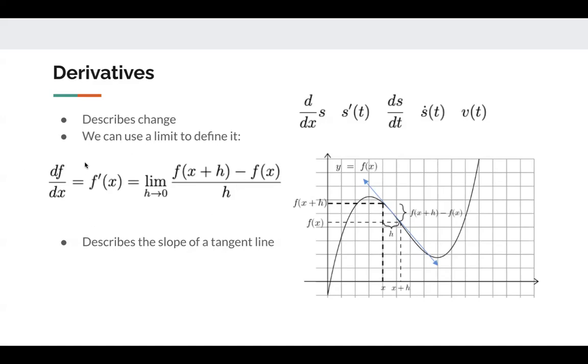And so all this expression means is, if we want the derivative, and this is just two ways to write that notation, we'll take the f of x plus h, which is the second point, subtract it from the first point, and then divide by the difference in x. So just like how you would do a slope calculation, y2 minus y1 over x2 minus x1, it's the same thing here.